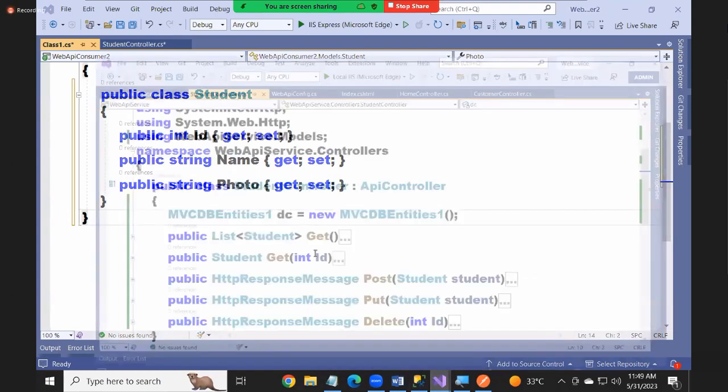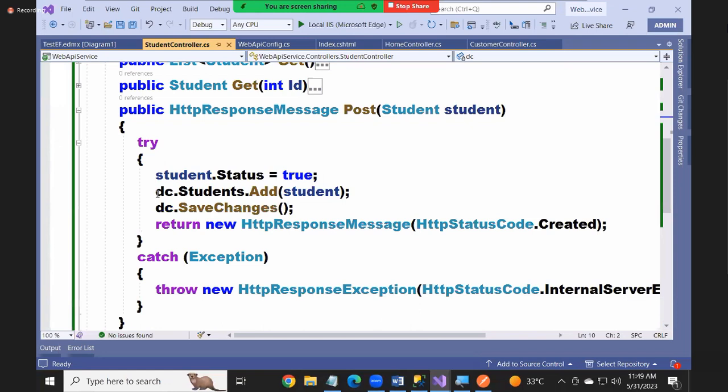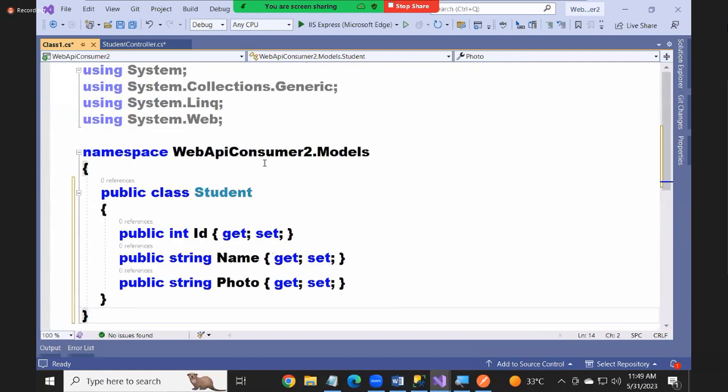Not only a default value. Just look at the API. The person who gave the API has clearly mentioned in the documentation: you don't require to deal with status. Ignore the status. This is only for our internal purpose. You don't require to deal with the status. So these three attributes are enough for me now. Are you clear or not?